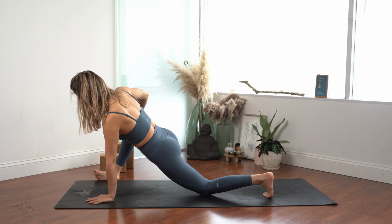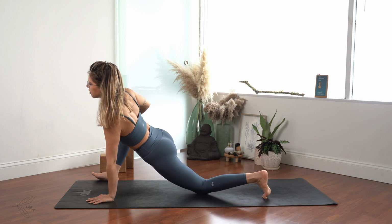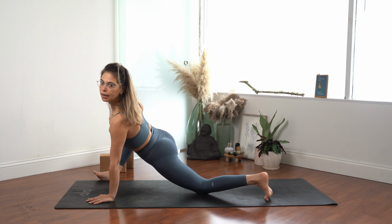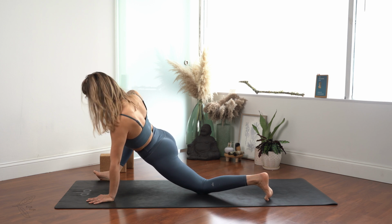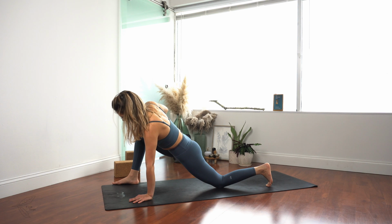You're rolling onto the outer edge of the right foot, taking a deep breath in. You want to puff up your chest. Exhale, push the right knee away from the body. And we're holding here for 3, 2, and 1. Slowly setting the sole of the right foot back down.